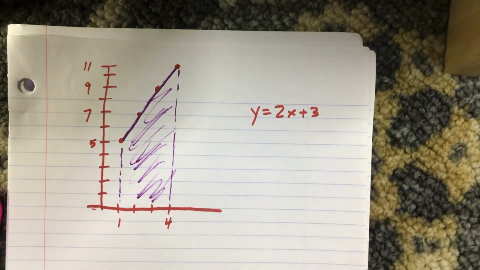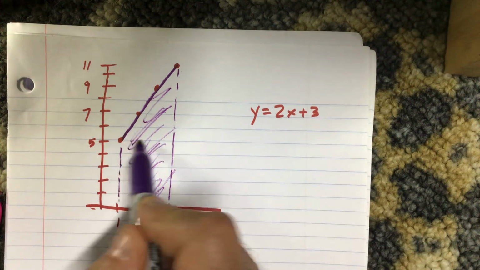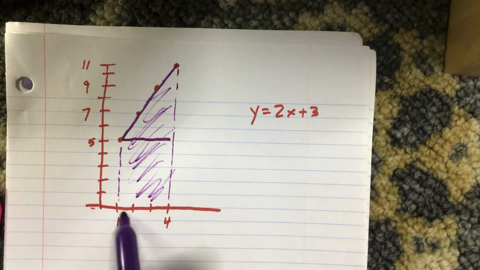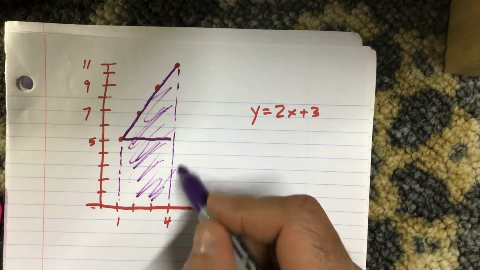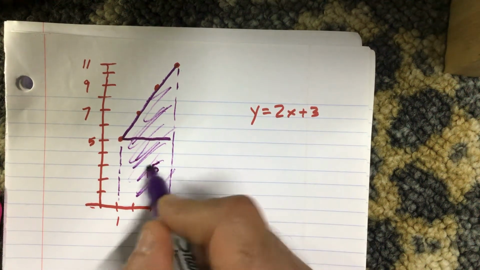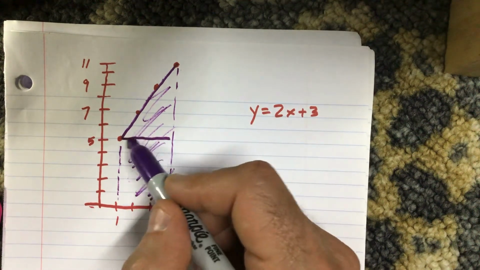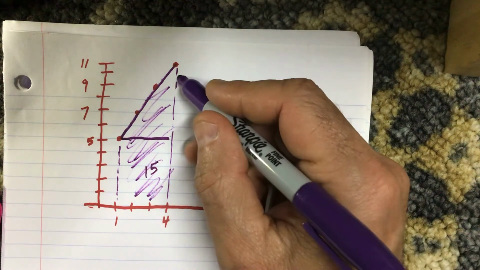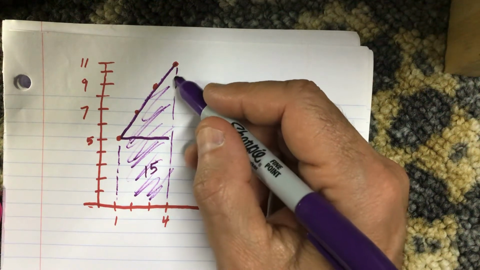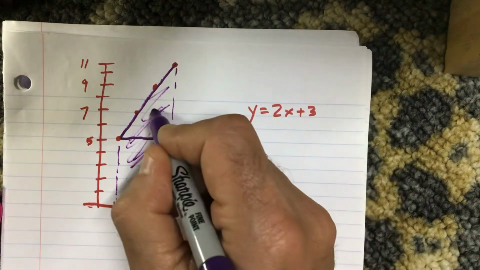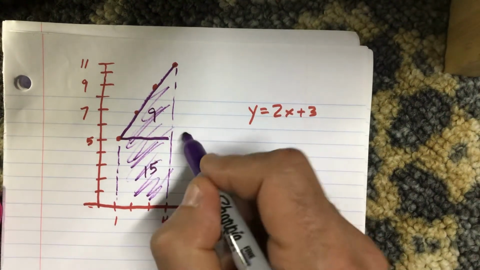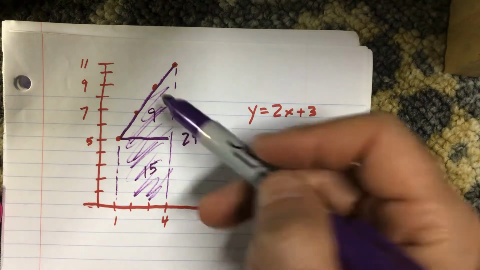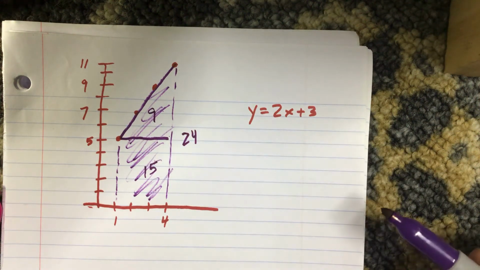Again, I don't need calculus for this, but I want to show you that it works. If you broke this into two separate shapes, you can see this is 3 by 5, so this is 15, right? It's a rectangle. And then this is 3 by 6, which is 18, and cut in half because it's not a full rectangle, so it'd be 9. And so the total area is 24. So the area underneath this function is easily calculated, and it's 24.